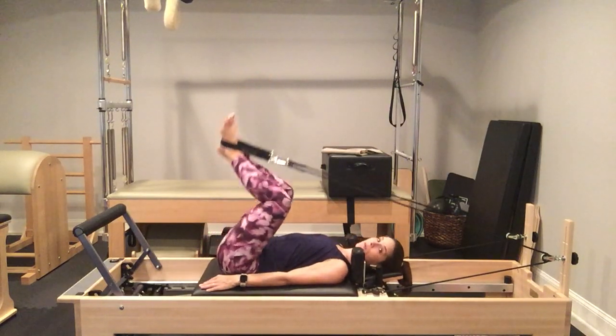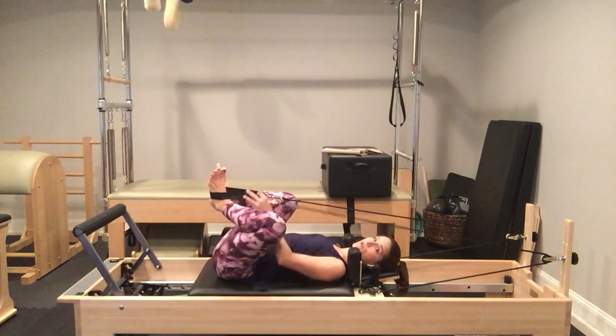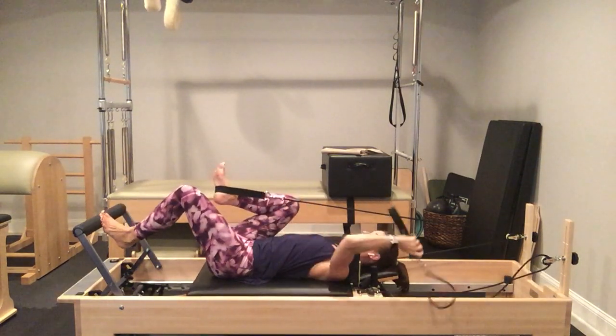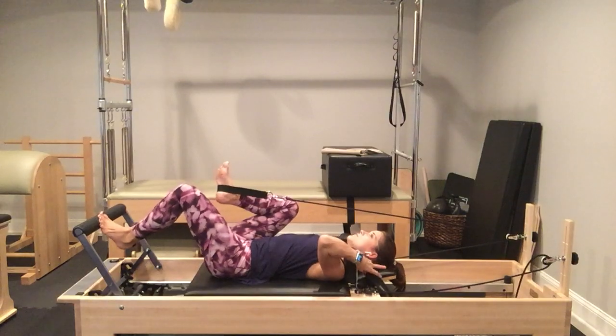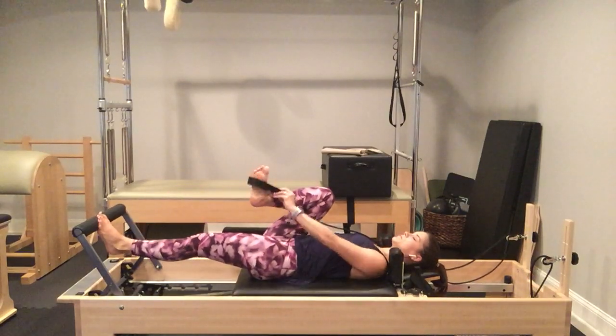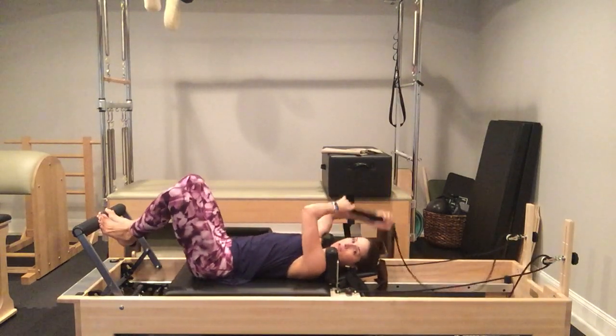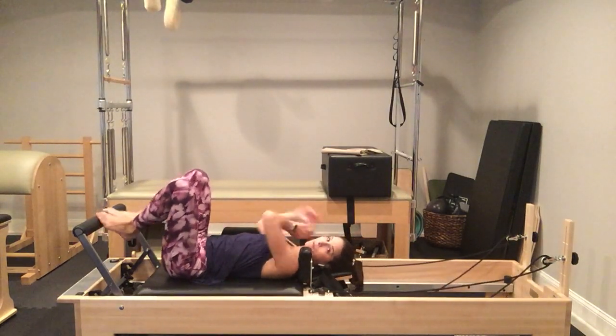From here, we're going to come back down into the frog position. I'm going to remove my left foot first, bringing my foot to find the foot bar carefully. Peg my left strap, press out, pull my right foot out, find the foot bar, and bend my knees to control the carriage coming back to the bumper.